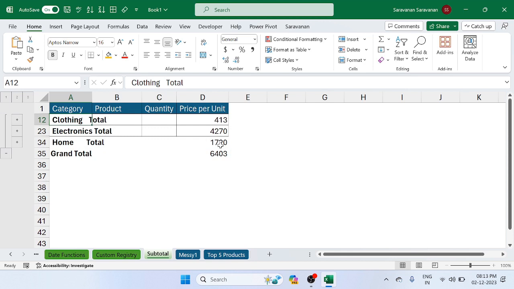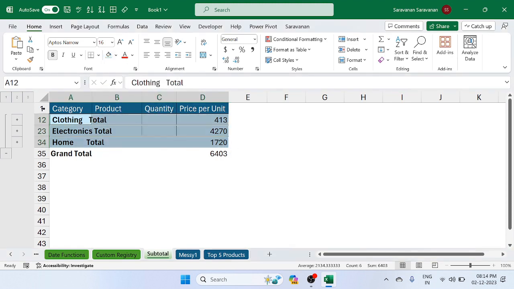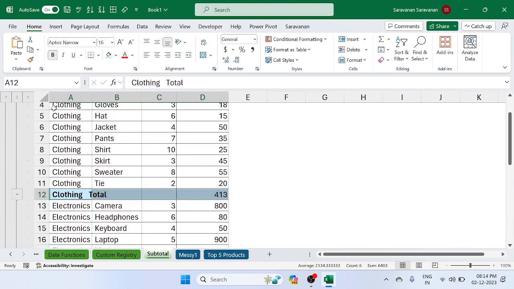For that, I'll give you a shortcut key. You can select the current range, only this part we want. For that, you can make use of Alt semicolon. You can observe a little white border has come. It will take only this one. Hidden ones it will remove. Only unhidden things it will consider, and we can give some color. For example, let me give some green color or some blue color. Now I have done that. Now if you go to number 3, you can see only the totals have been colored.